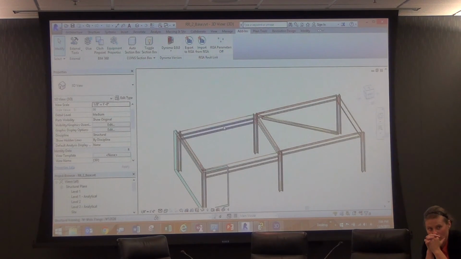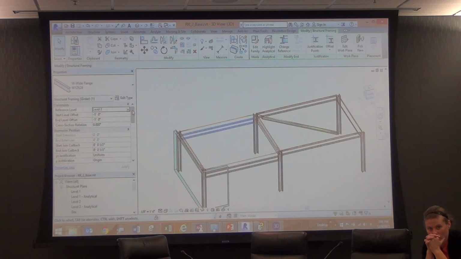change your member offsets, your start level offsets to be the underside of the roof. So it will change all of those to align. So anything along that roof will update to that line. And there's an option in there that says, do you want an additional offset? So you can do 2.5, or is it 5.5, or something custom.